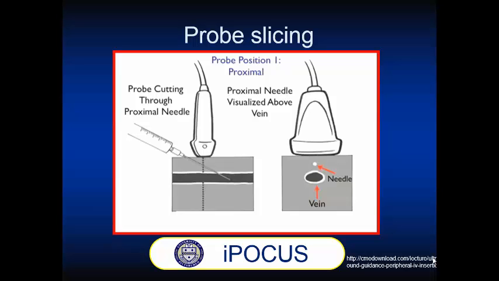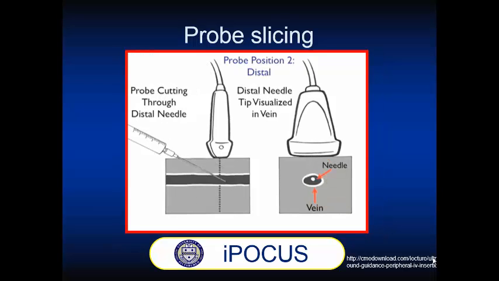The cartoon image on the left shows how the probe is imaging along the proximal shaft of the needle and not the tip. However, the cartoon on the right shows the corresponding sonographic image, and if we assume that the structure labeled needle is actually the tip, we might be fooled into thinking that the needle has not yet penetrated into the vessel. In fact, as shown on the image on the left, the needle tip is within the lumen of the vessel. Advancing the needle would only lead to penetration of the posterior wall, which we would want to avoid.